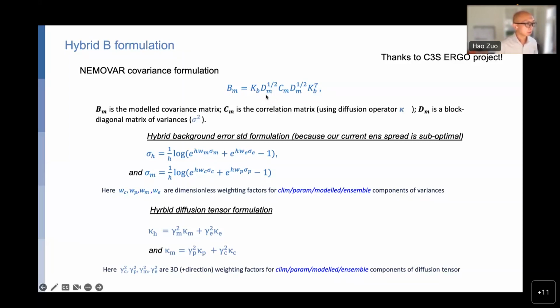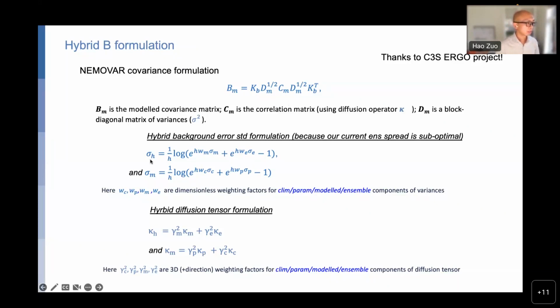Where the D^N is the modeled block diagonal matrix of the variance, where you're using the sigma squared to specify the variance. And the C^M here is the modeled correlation matrix. Within them, we're using a diffusion operator kappa to specify the spatial correlation. And the way we're constructing that is we're using a hybrid background error standard deviation formulation.